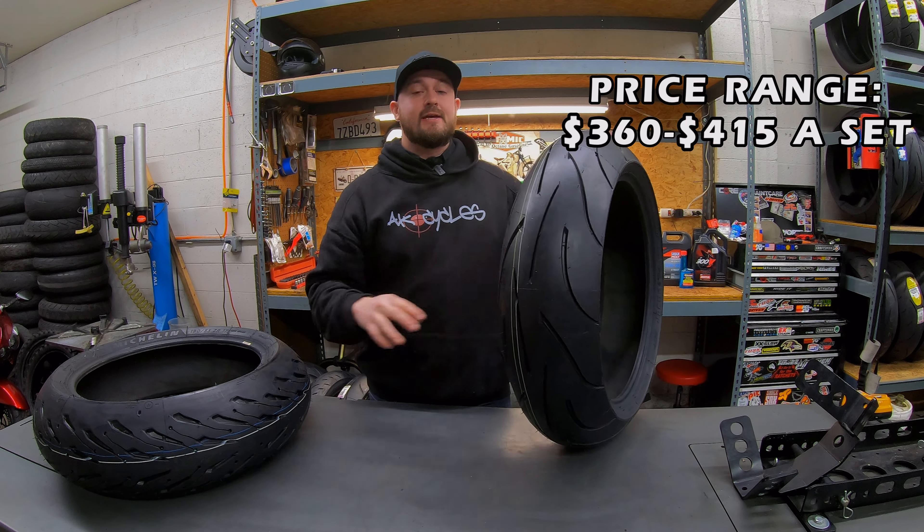To sum up this tire in one phrase: hook and book. Because of how flexible this tire is, they just squat and go when you're lifting it up out of a corner and accelerating. Look at how easily flexible this thing is compared to the Rosso 3 — the Rosso 3 is a hard, pretty stiff carcass tire that's very hard to flex. So it's completely different feedback compared to some other brands, but accelerating hard out of a corner, this tire hooks really well, especially for a larger CC bike.